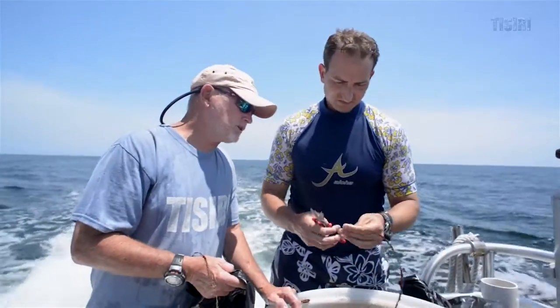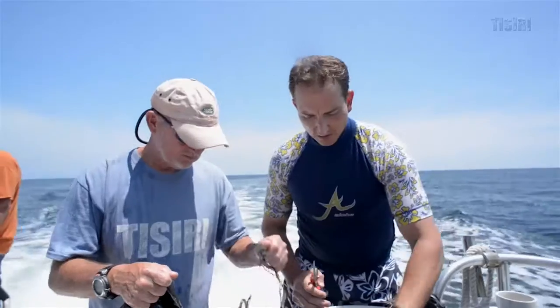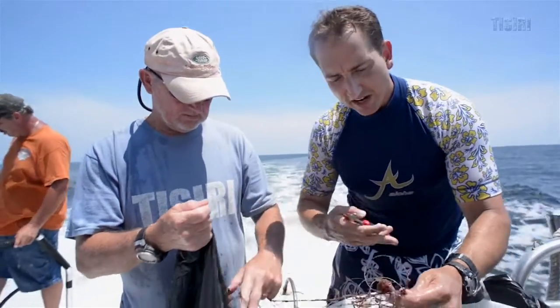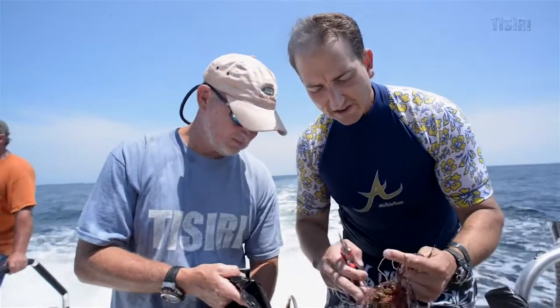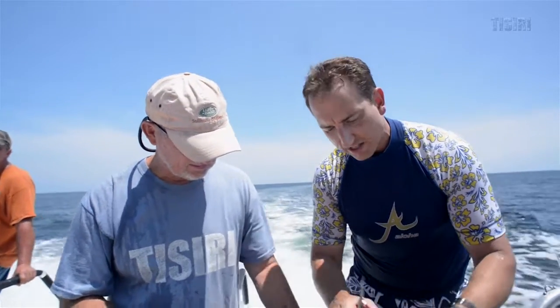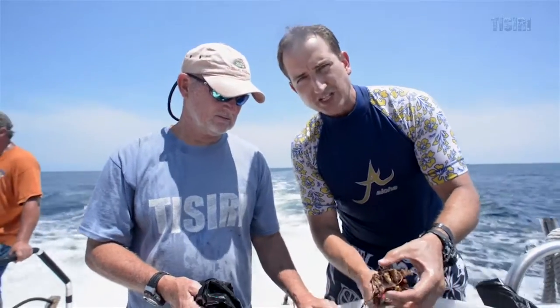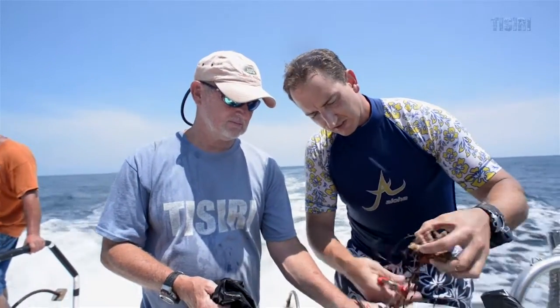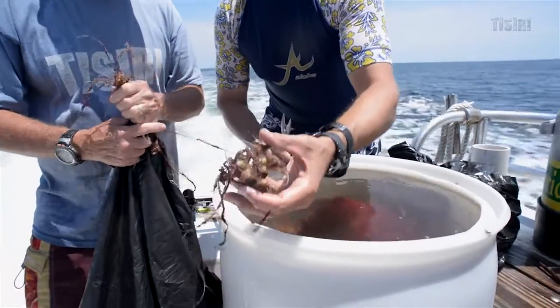This stuff we return back to the fisherman. Yeah, good as new. What we're doing is, when we brought up a lot of this stuff, we got a little bit of growth on it here and there, and instead of sacrificing it, we're going to take it to the Marine Museum in Jacksonville University, and they're going to put it in their display aquarium, so it should stay alive and work well from an educational standpoint. So stuff like this is live coral. We're going to try to save it.